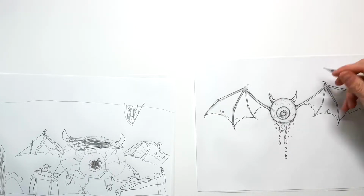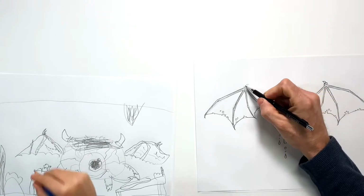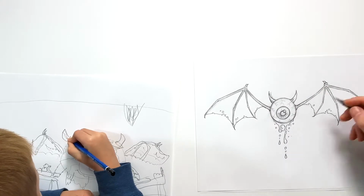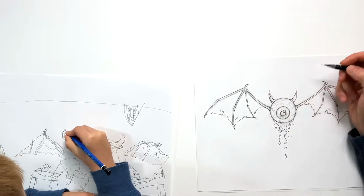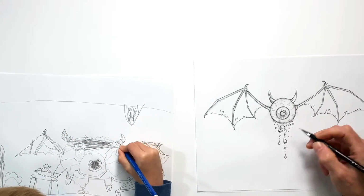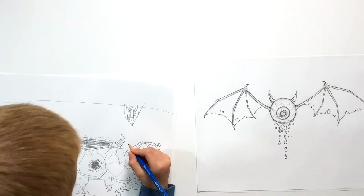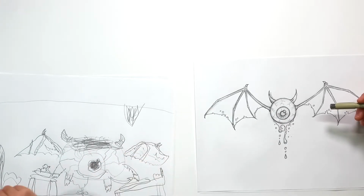Okay, I'm liking this. I'm about ready for ink. What about you? I'm going to have to move on to ink for these guys watching us. Okay, let's move on to ink. Are you ready? Well, I'm going to get my bold pen. I added on to the horns. Ooh, what do you have going on there? Some lines? Yep, good detail.